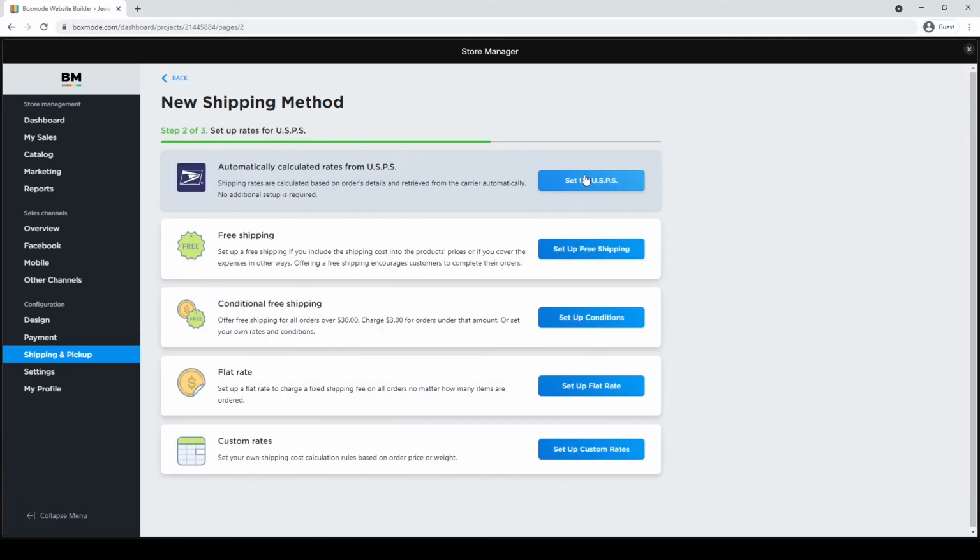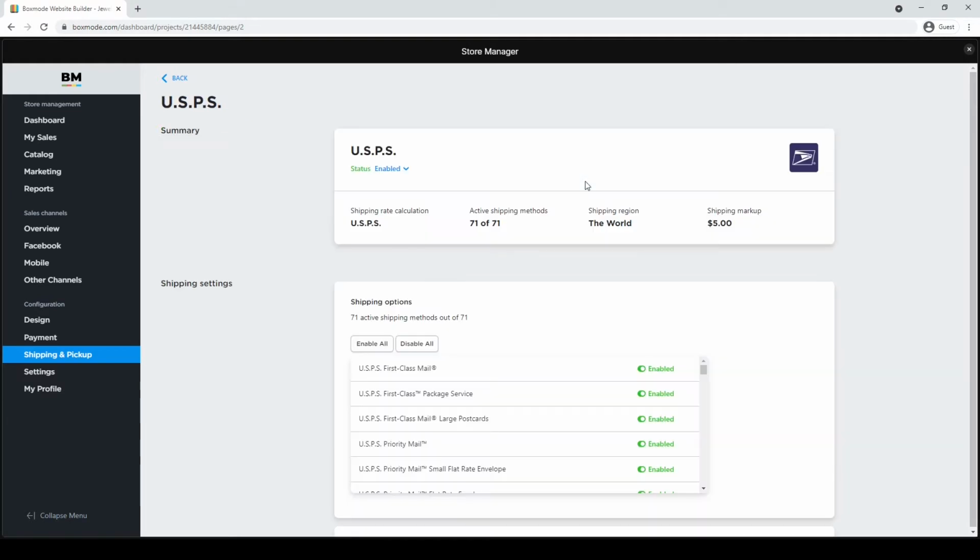At the next step, you'll be prompted to set up delivery rates. Some of the carriers like USPS, UPS, FedEx, Canada Post give your customers real-time shipping rates at checkout. So let's go with this option. That is it, you have added a new shipping method, and now you can customize specifics.